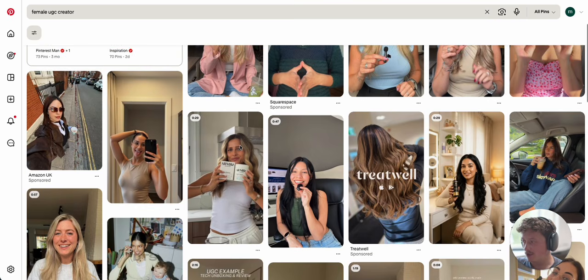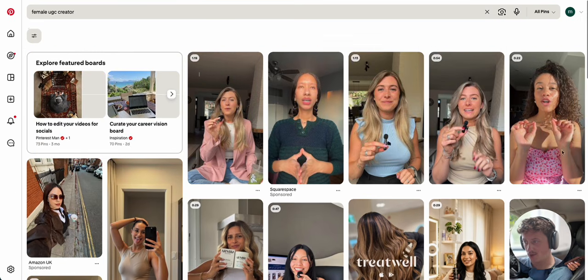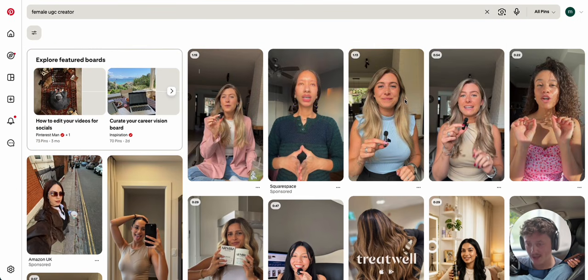And I like to look for creators that are slightly farther away from the camera. So this kind of content, but they're super close to the camera, I don't like doing this, and this is because sometimes AI has some problems with lip syncing, and so when their mouth is really big and it's close to the screen, close to the camera, you can pick up on those problems a lot easier.